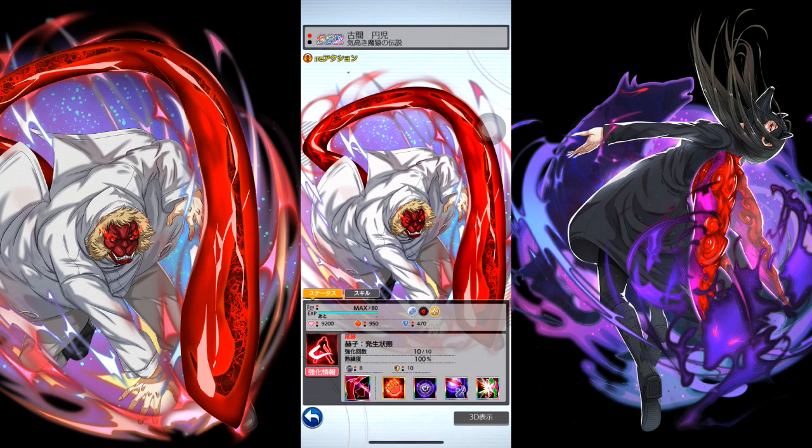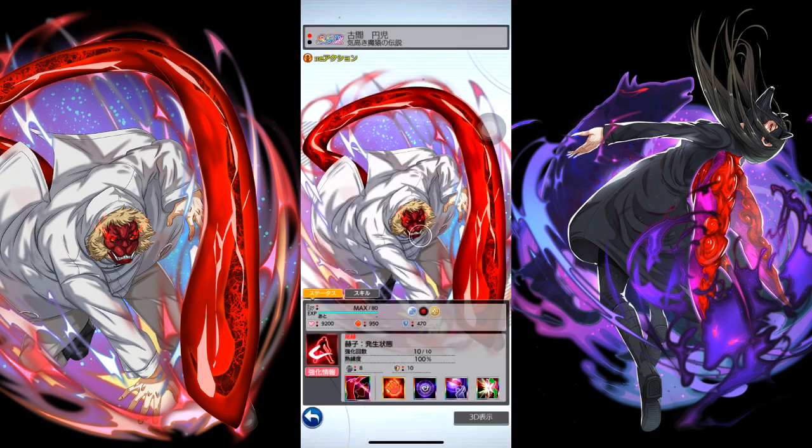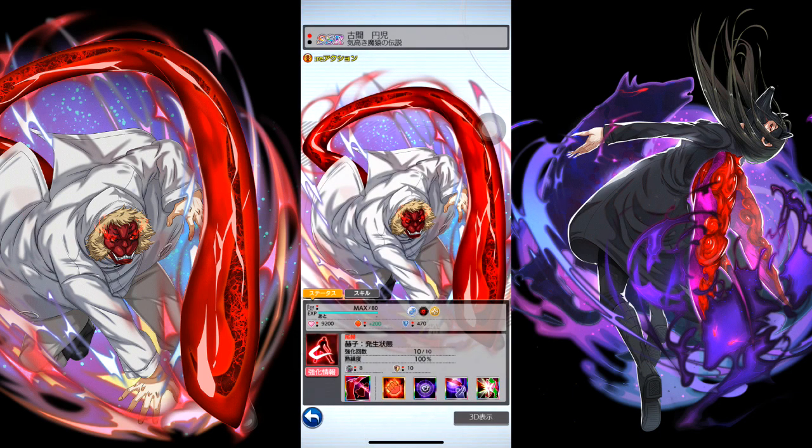And let's take a look at the UA. It's a human killer 1.8 times buff, which is not bad. ATK plus 200 and reduce damage from the dark unit by 20%. Alright, and the ATK 1.4 times buff to the dark unit. Okay, so all against the dark unit, and got 30% here for the last one.